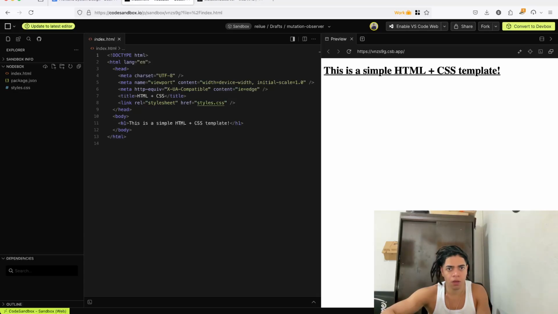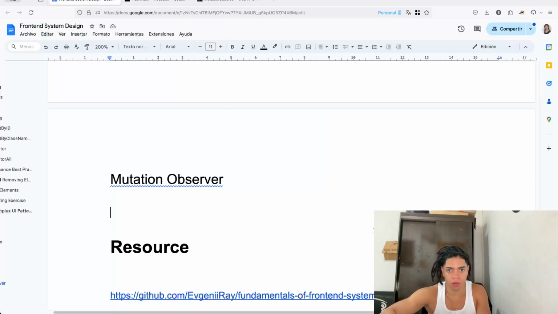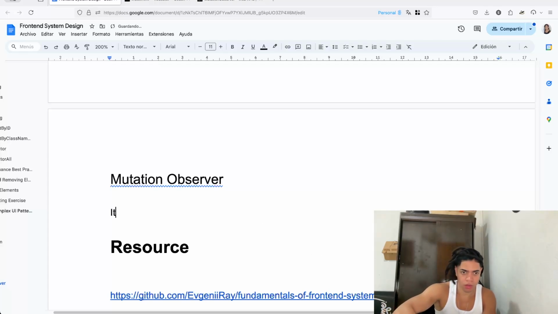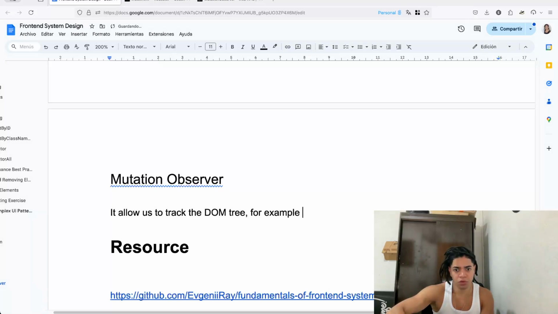Let's go to the Mutation Observer now. So the Mutation Observer is different because it allows us to track the changes within the DOM subtree. So it's very useful for rich text editors. For instance, you're trying to select some data and apply bold text. So the Mutation Observer will allow us to detect that.